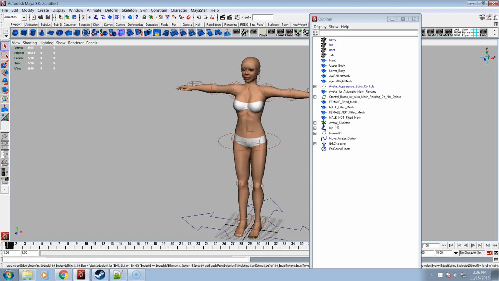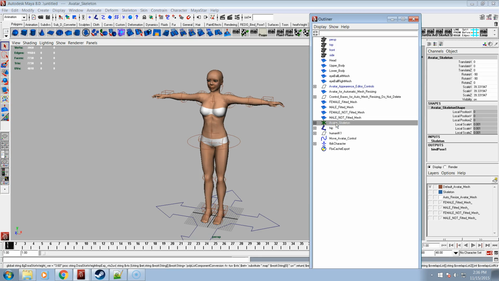The reason for that is that BVH files are in inches. Even though it doesn't say it's in inches, the units are inches in the BVH file, and gets converted to centimeters in Second Life when you upload the BVH file. So I had to make the avatar the correct height so that when you made the avatar actually move in XYZ, it would be proportionally correct, so that what you saw in MayaStar was what you got in Second Life. And so I had to increase the avatar size.